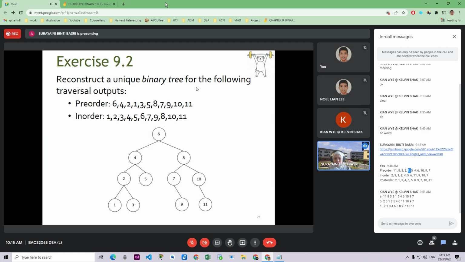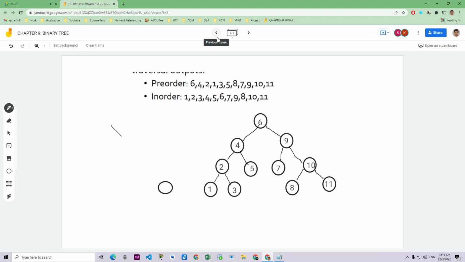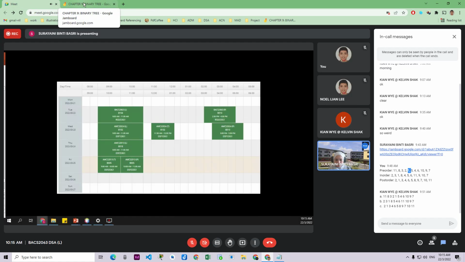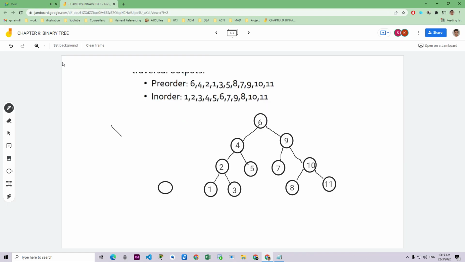If you check the in order following this answer, I think one is also correct. Your double, your Gembot. Where is Gembot? This one.